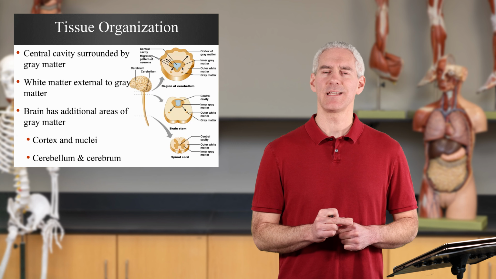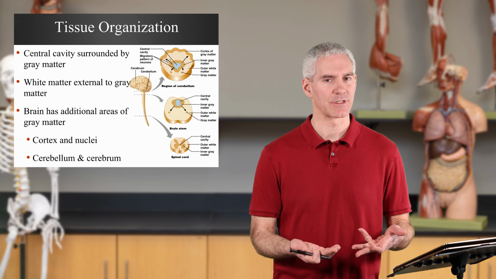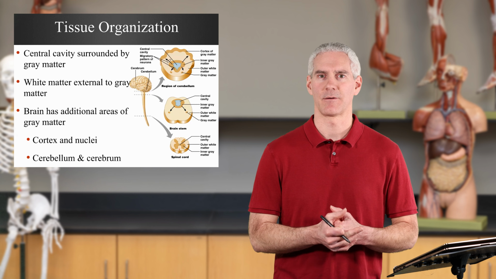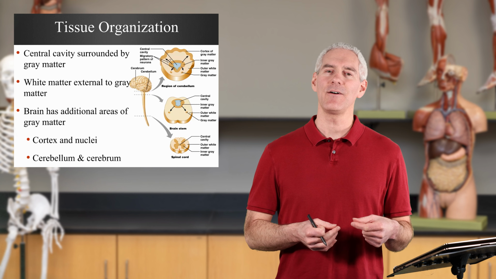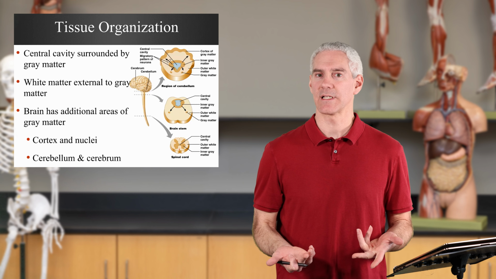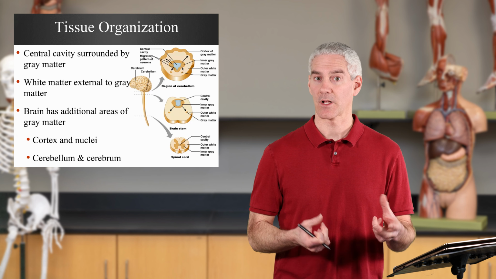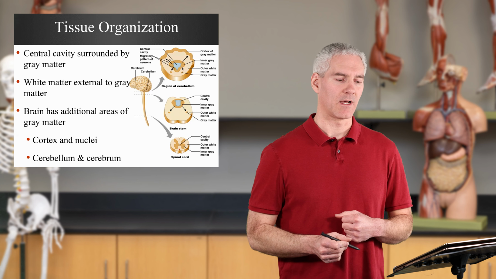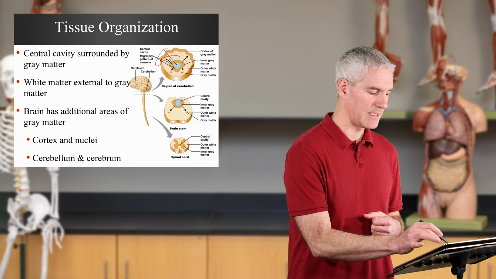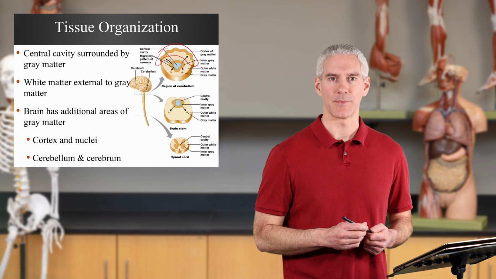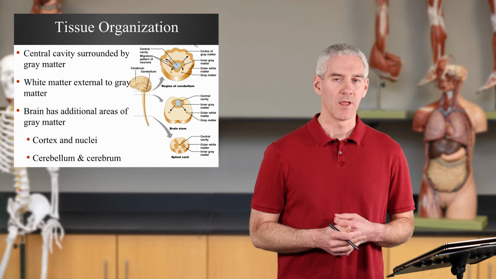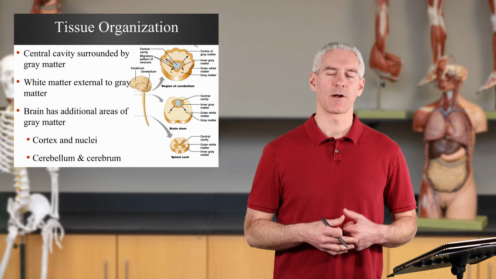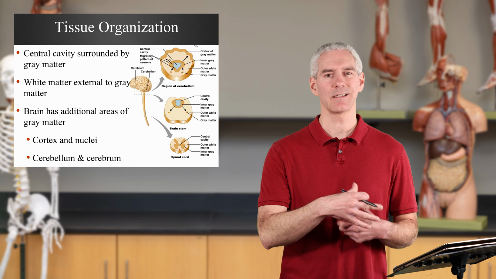But now the brain does have some extra features compared to the spinal cord. Sure, that's a big surprise. But you have this extra gray matter, the cerebral cortex, these different nuclei, clusters of cell bodies. Those are also found in the actual brain. You'll see here's the cerebral cortex up top, that gray matter there. So we have some extra parts and pieces on the actual brain compared to the spinal cord.